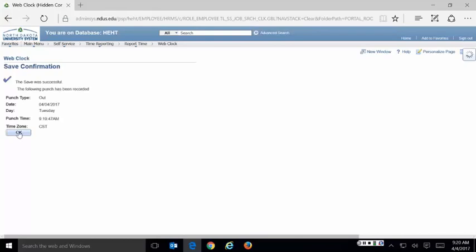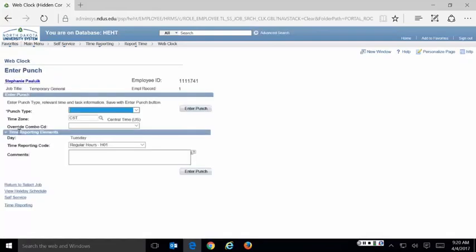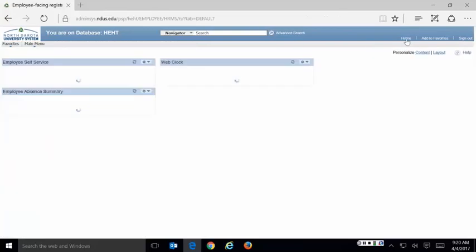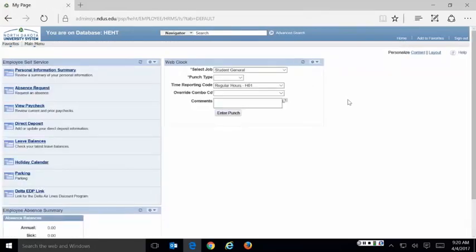That would be an occasion where the employee has logged into the system and now they've punched out, and then they would just be able to sign out of the system. The only other thing that your temp hourly employees are going to be able to do in the system regarding their time is view their in and out punch times that they have put in, or view the time that they've given to the department and that the department has entered for them. They can't make any changes to their punches or alter their time or anything, but they can view their timesheets for their punches. And so I want to show you that piece as well.